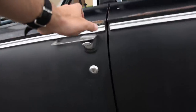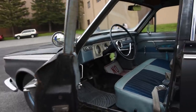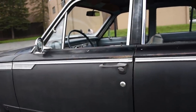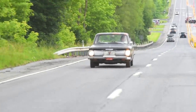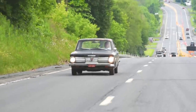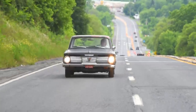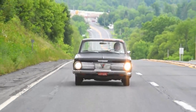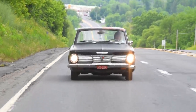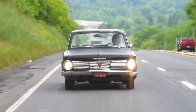This car is a shitbox, but a contextual shitbox. In the 1970s, if you were rolling around in a Valiant, you were poor. You were just getting by. This car is like a Chevy HHR in 2021 or a Cavalier or a Ford Escape, the type of car whose resale value changes based on how much fuel is in the tank.